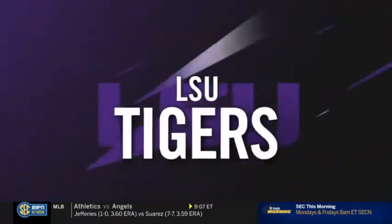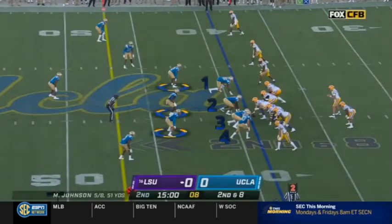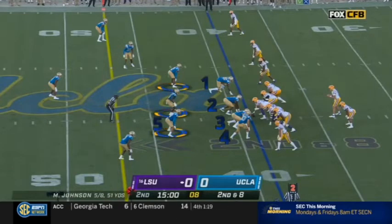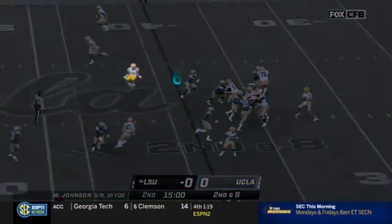A 36-yard punt. Look, we mentioned it a few times, five-man protection. LSU does this 86% of their dropbacks: five offensive linemen going to block the four down. Any one of these guys that Max Johnson wants to point, he points to number 5. That means if he comes, he's blocked. But if any one of these other guys come, that's when, as a quarterback, you are hot. Here, two guys come. That makes six. You only have five to block.